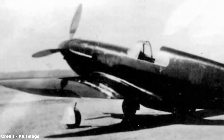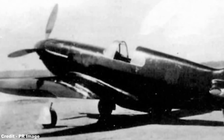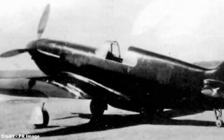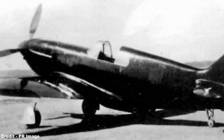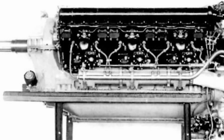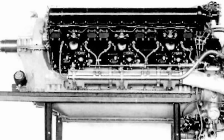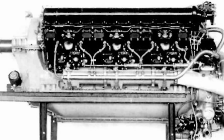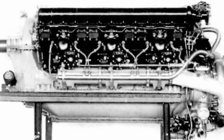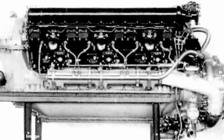By June 14, 1940, the aircraft had completed state trials, reaching a top speed of 375 miles per hour at altitude and demonstrating strong climbing ability, achieving 16,000 feet in under 6 minutes, and was thus approved for serial production under the new designation of LaG-3 on June 29th of the same year, employing a semi-monocoque fuselage covered in plywood and wings built around twin spars. The Klimov M-105P inline V-12 engine produced 1,050 horsepower and was coupled with a two-stage, two-speed supercharger driving a three-bladed constant-speed propeller. The initial armament featured an MP-6 23mm autocannon firing through the propeller hub, flanked by two 12.7mm Berezin UBS heavy machine guns, though the MP-6's powerful recoil damaged engine mounts and was subsequently replaced in production models.